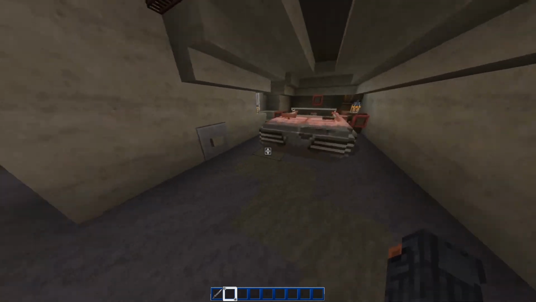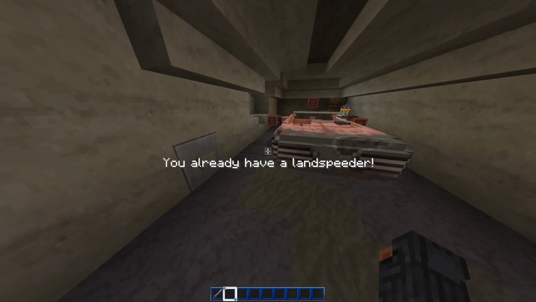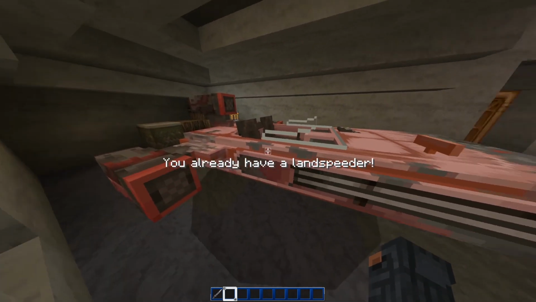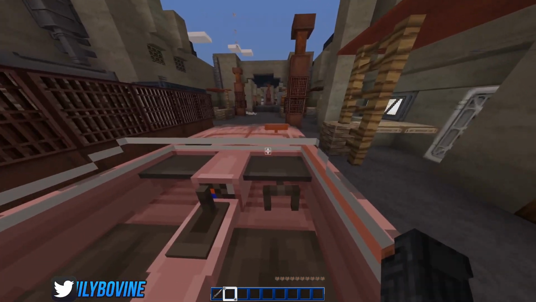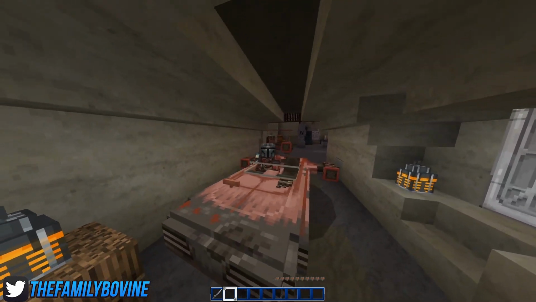Here there's a garage where you can get inside a land speeder. We covered this in our Tatooine video, so I won't go over it too much, but it is a completely new vehicle just for this Star Wars Minecraft DLC pack. And hey, the Mandalorian seems like he likes it.